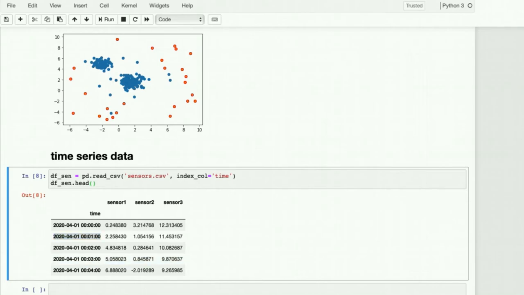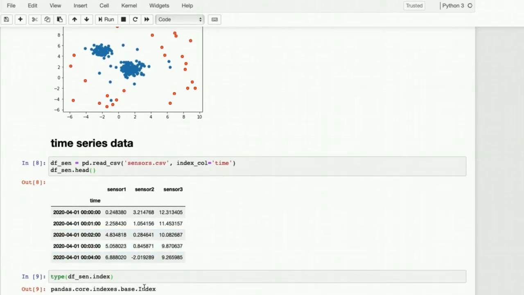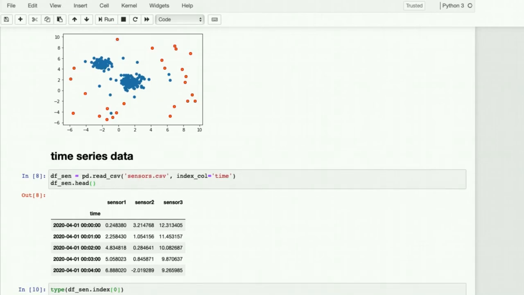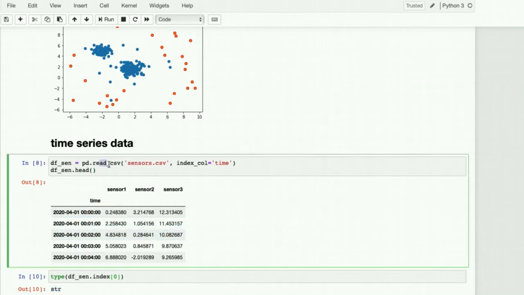Pandas has an easy way of doing it, and the only thing we need to make sure is the indices are in datetime format. To check that, we can simply look at the type of the index. We can even look at the first item, and we're going to see that it is a string. That's usually what happens when you read from a CSV file.